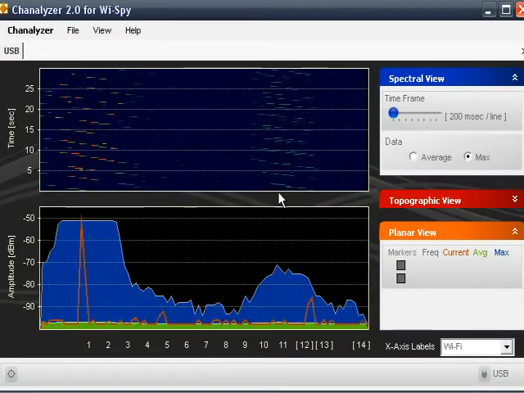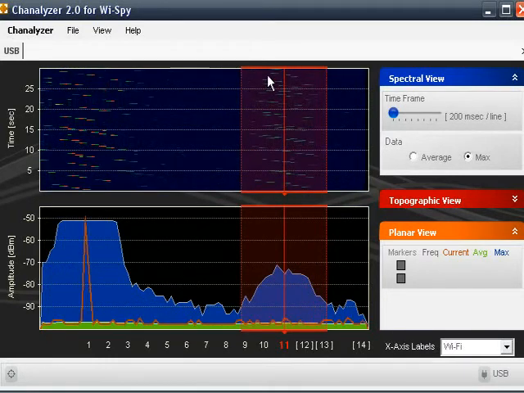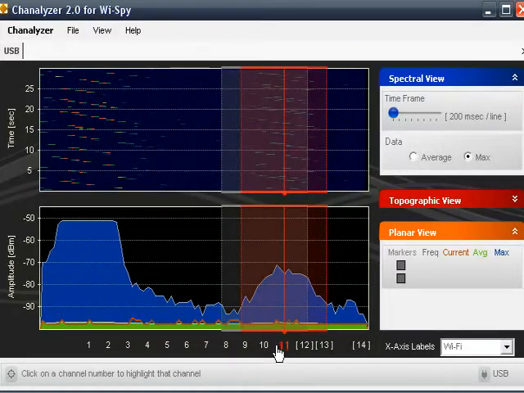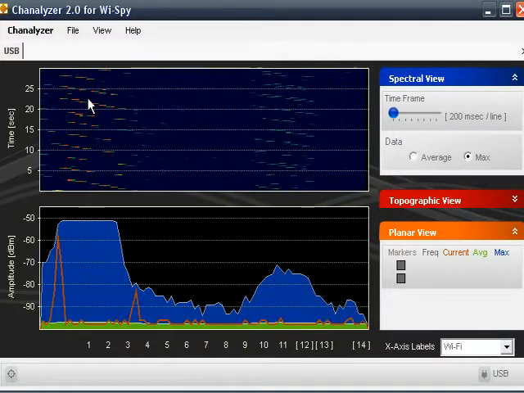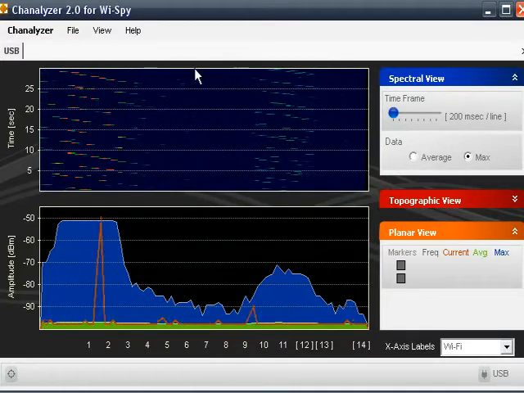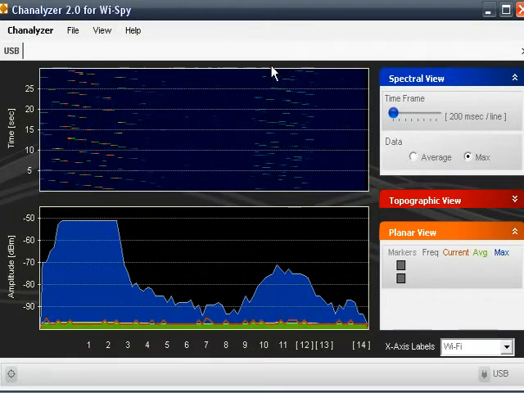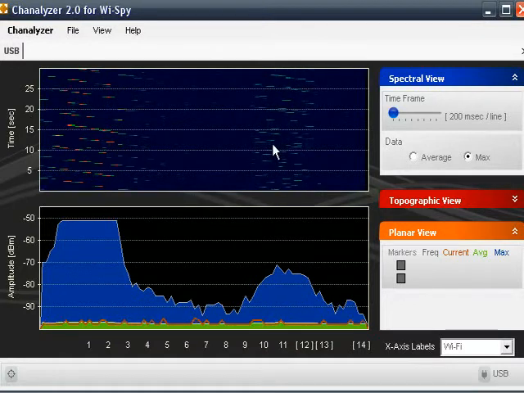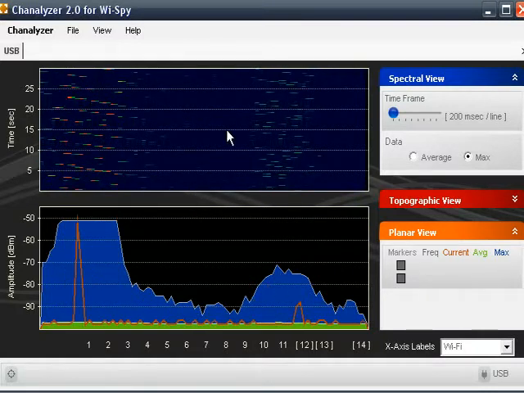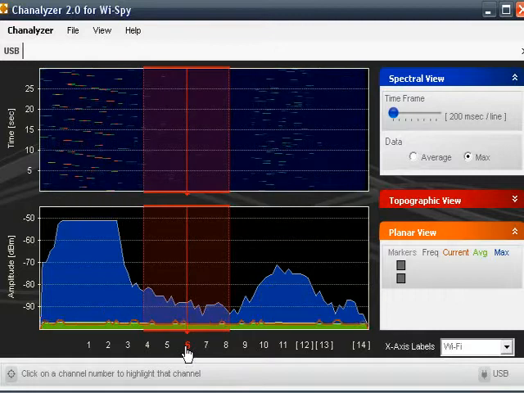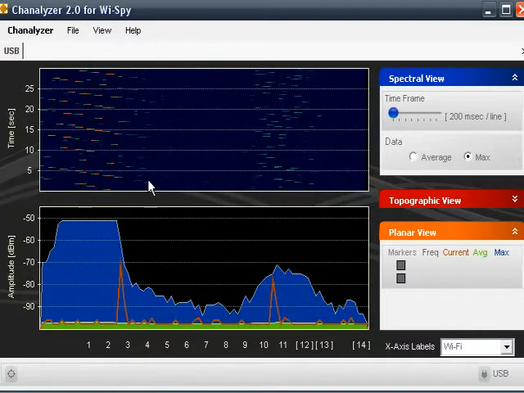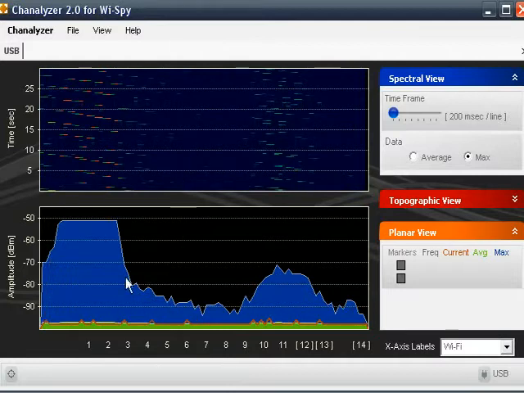Now my neighbor across the street runs his access point on channel 11. And as you can see, all of this traffic is very well contained within the boundaries of channel 11. Now if I were coming in here and this was not my access point, but I wanted to put an access point in, I would probably try to put it here into this empty area. I would look at these graphs and see, oh hey, this one's really strong. This one's not really strong, but it's strong enough that I could use it. But this area here is pretty empty, so if I'm going to put a new access point in, I'm going to put it on either channel 6 or channel 7, just based on the results of this graph. Now, it would not be a good idea for me to put it on channel 1.